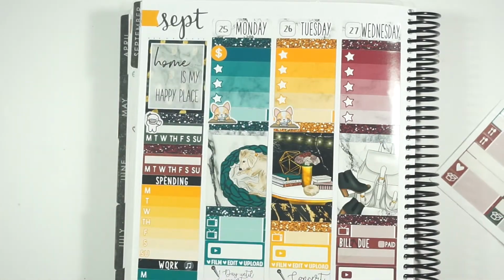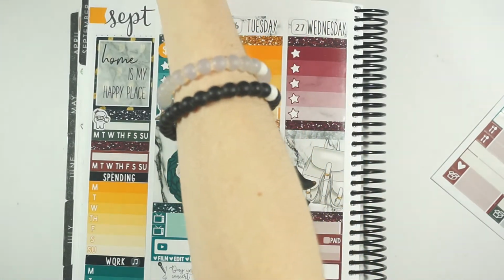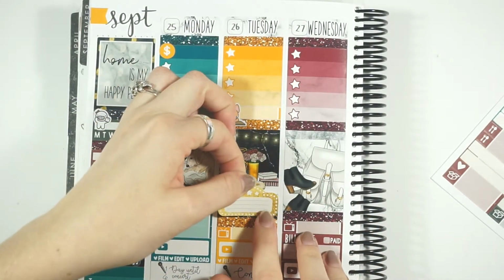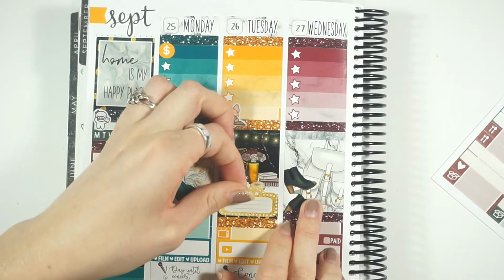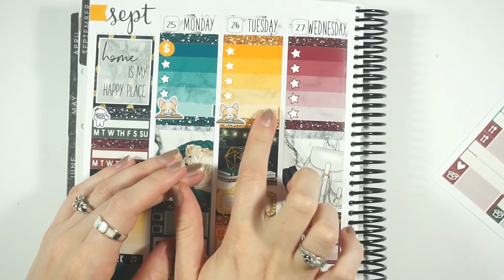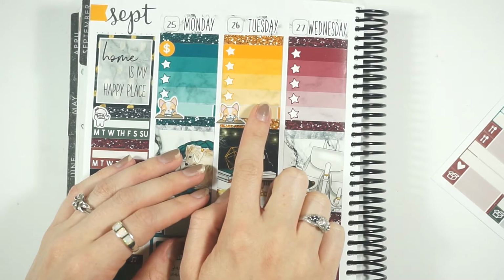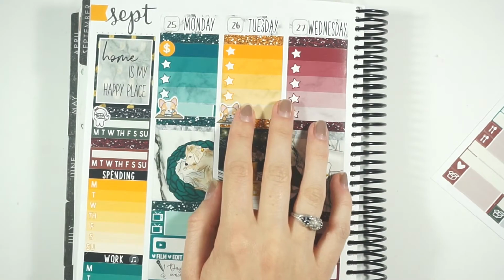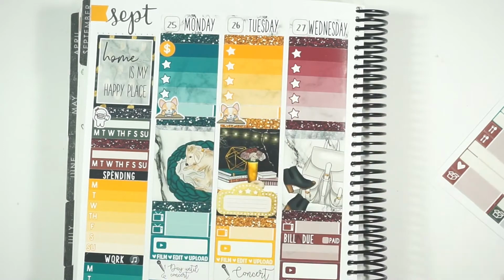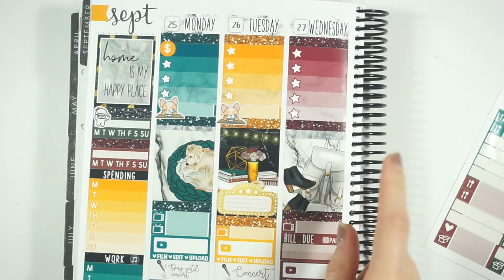Okay, so then moving on to Tuesday, which I'm so excited for. That is the day of the concert. So let me pull out the movie marquee that comes in the kit, and we'll just put that in there. It's at 7:30. And you guys, I could scream. I'm so excited. I am missing one of my classes, so I'll have to mark that in here. But I really feel like that's it for that day. I'm probably gonna have lunch with my friend who I'm going with, so I'll probably put that in a half box up here or something. But as of right now, this is the only for sure plan, so I'm going to leave it like that.